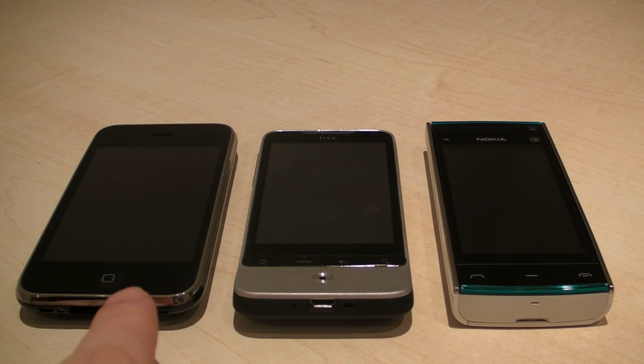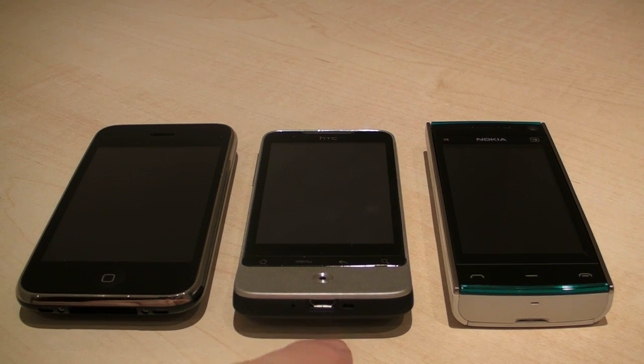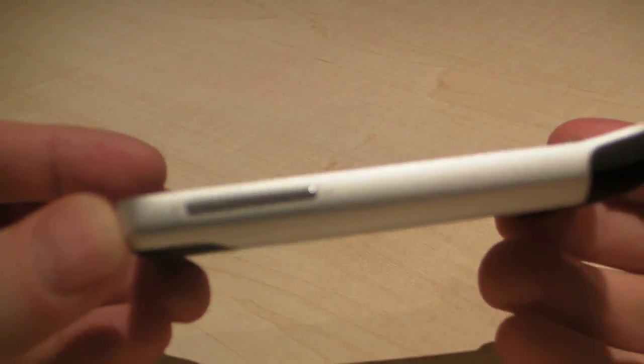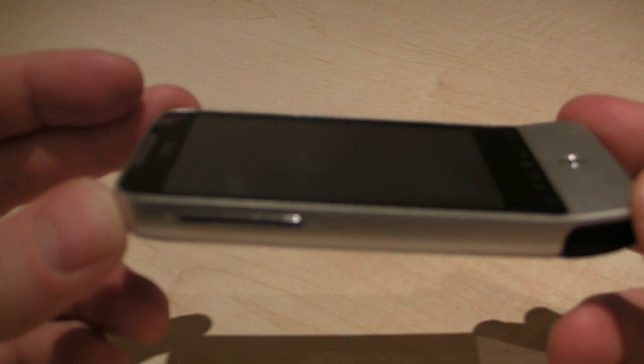So certainly the most sparse, one button on the iPhone. You've got four and an optical track mouse, which you can also press on, on the Legend. And then finally on the X6, three buttons across the bottom. But let's discard those and take a look at this bad boy. So this is the brand new HTC Legend. We'll see if we can get some zoom going on that in a minute.